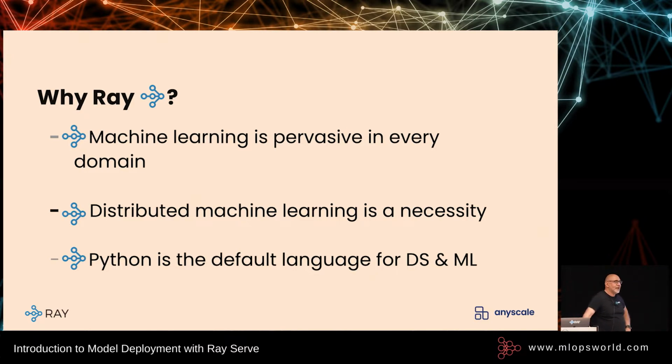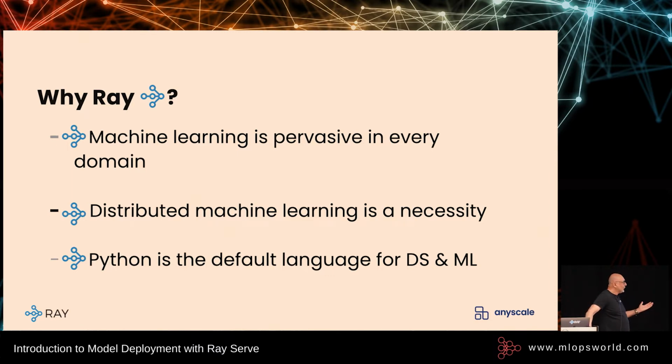Machine learning engineering has pervaded each and every domain of the industry. As a result, distributed computing is now a necessity. It's not an exception. It used to be an exception 5 or 10 years ago, where everybody had to be very expert in distributed computing to write one of the first applications. But because of these machine learning models, which are getting large and demand a lot of compute power, distributed machine learning is a necessity, and it'll be a necessity for a long time to come.